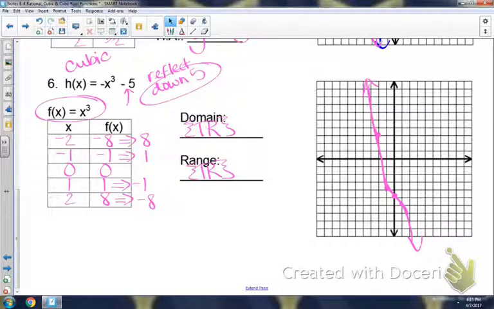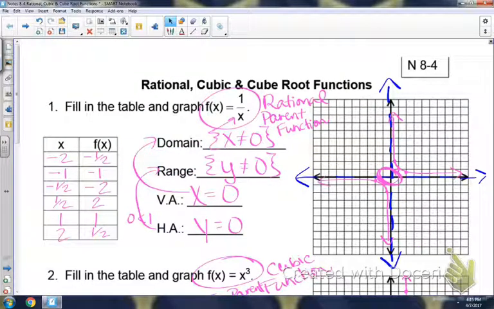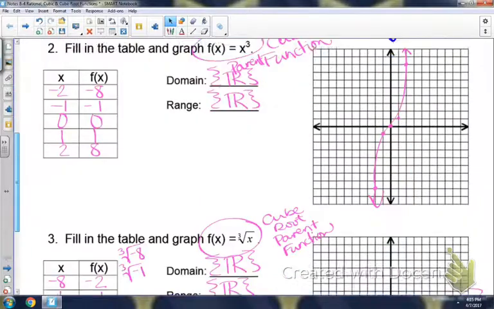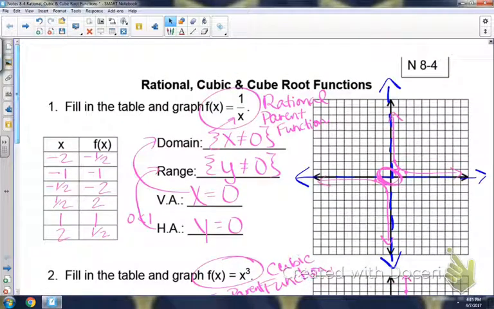Okay, so we are going to stop there for today because notes are really long. So we're going to stop with this, and you're going to go ahead and get your assignment. So go ahead and do the ones that you think you can do today. You need to work on it. Also, on your yellow sheet, I want you to go ahead and transfer on the front. I want you to transfer number 1, that's rational. Number 2, that's cubic, and then number 3, that's cube root. You're going to transfer those to your yellow sheet, okay? So you're going to transfer those, work on your assignment, and then tomorrow you're going to finish the notes.